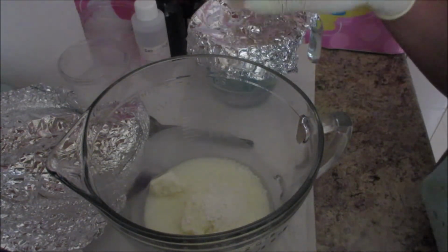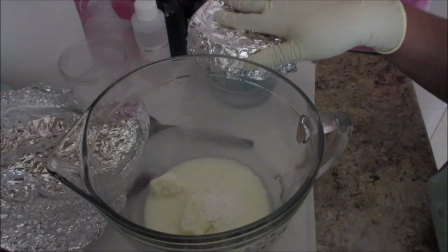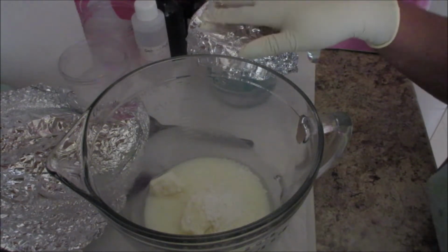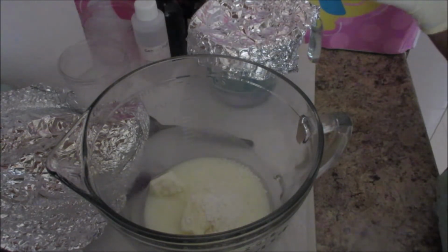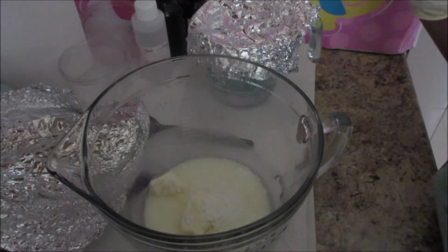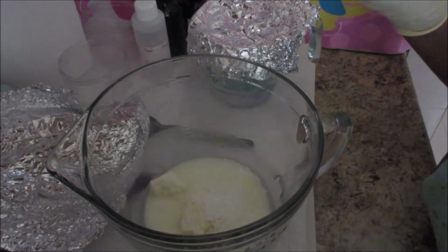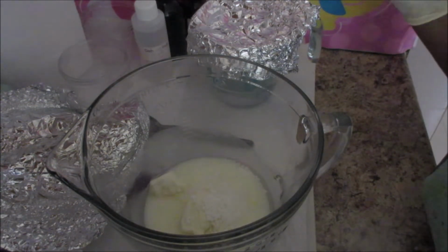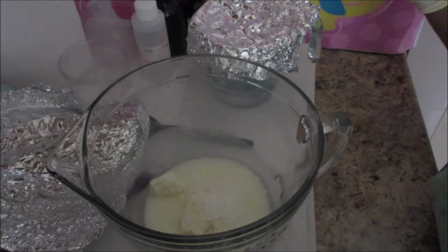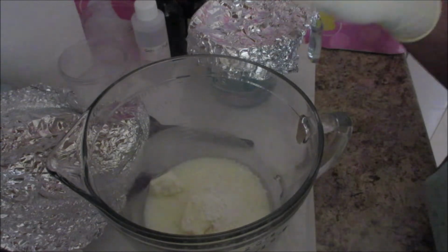When the water and the butters and oil are heated to 160, it will come together. And I am using a bit of menthol crystal because it's for the feet, and some essential oils. I'm using some peppermint oil, eucalyptus, and some camphor oil.